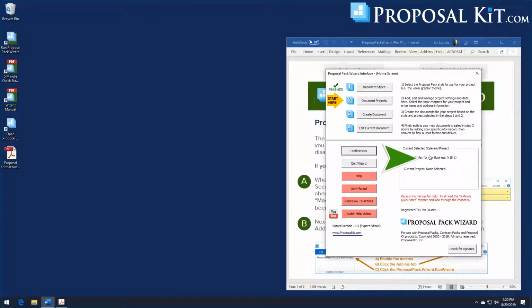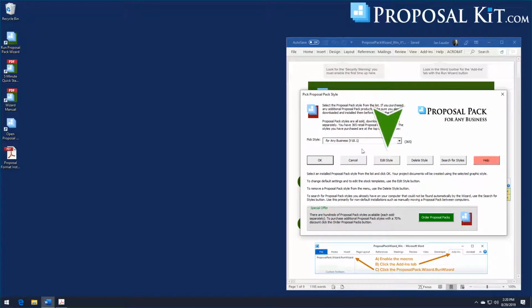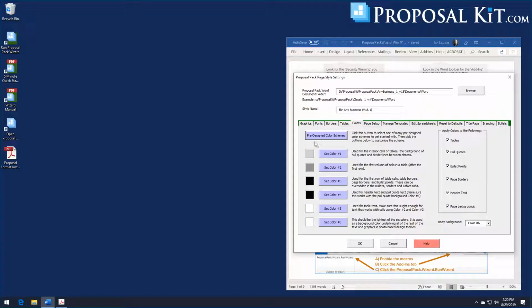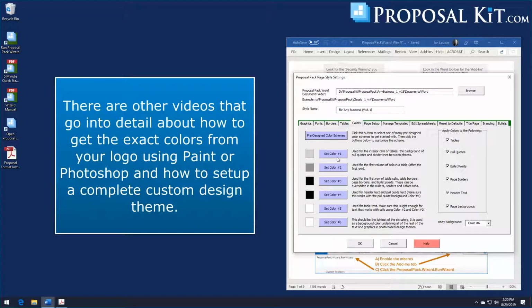And we have the For Any Business design theme selected, which is the plain design pack. Everything will just be black and white text. And in the Edit Styles screen, we're just going to change the color scheme from shades of gray, and we'll add a little bit of color in here to match that custom logo.